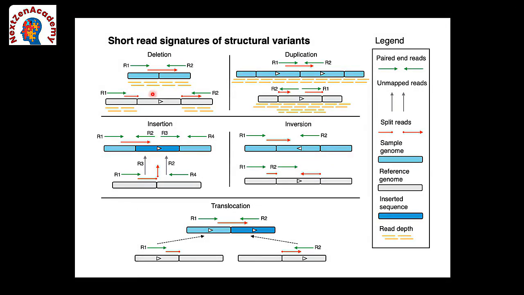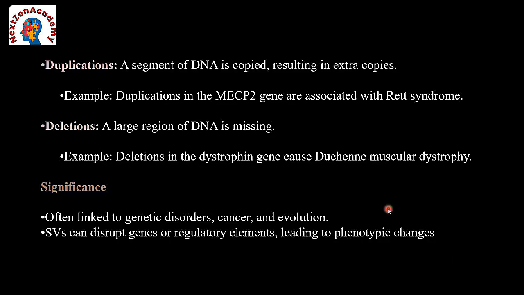So this is how duplication has taken place. What does insertion mean? In the reference genome, there are only two sets of pairs, read one, read two, read three. But in the case of insertion, there is a new sequence getting added. That is called insertion. But inversion means it is in the reverse position. That is called inversion. Translocation, which I already told.